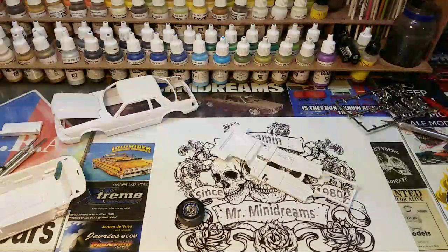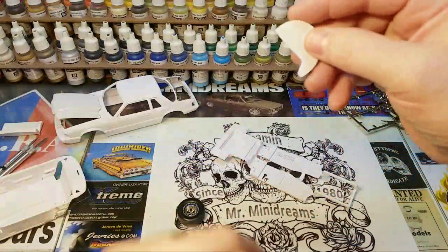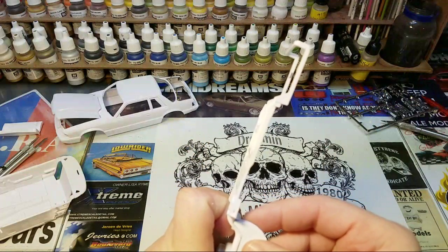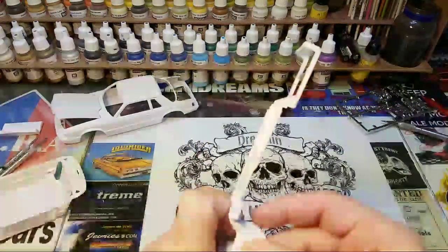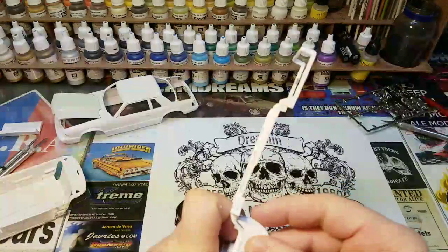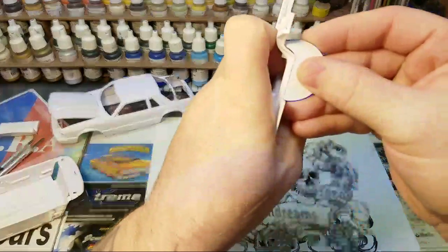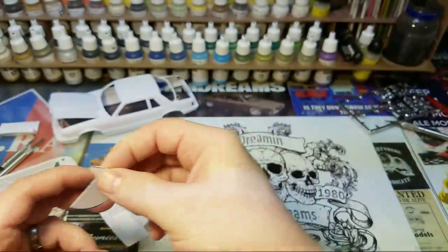So now that I got that cut, I'll go back over here and see how it all looks. It all looks fine. I'm going to give it a little bit more sanding right there at the round spot.